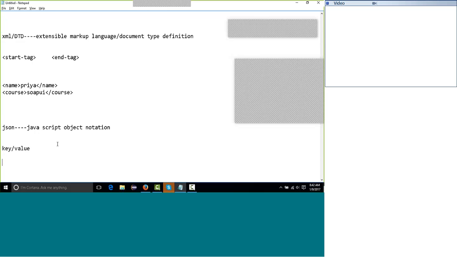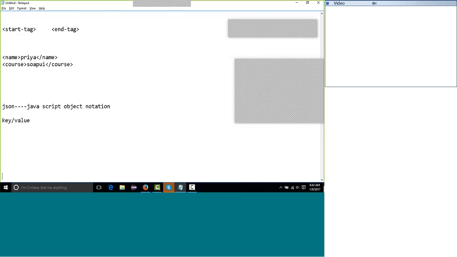So what is a key? What is a value? Let's discuss this. A key is something with which I could point to my value. So what is the way to write a key value pair? Within curly braces, I'll write the key, and the value corresponding to that key. Here we don't have any start tag or end tag. This is just the format to write a key value pair.